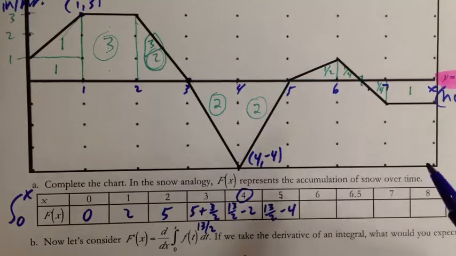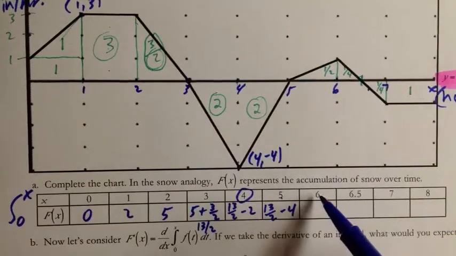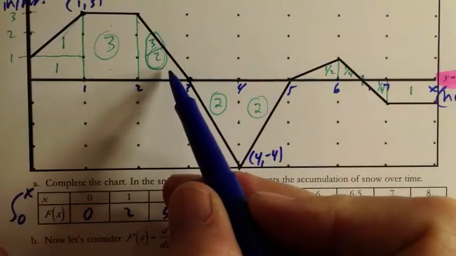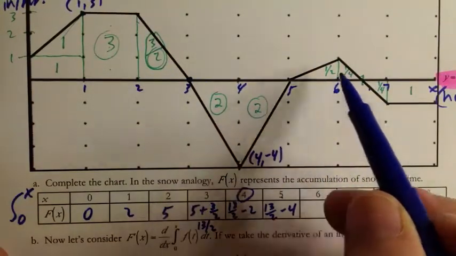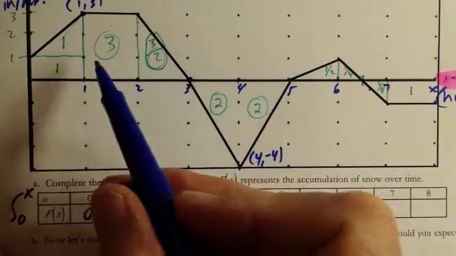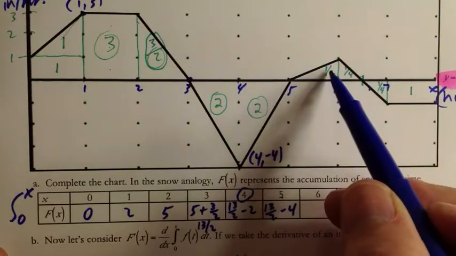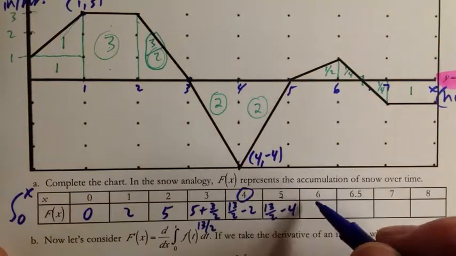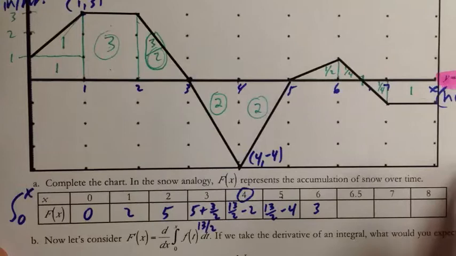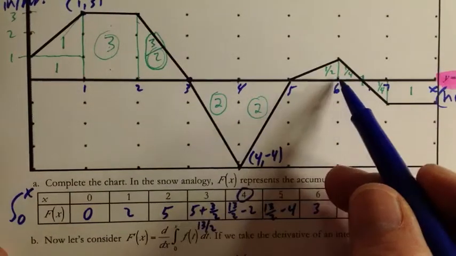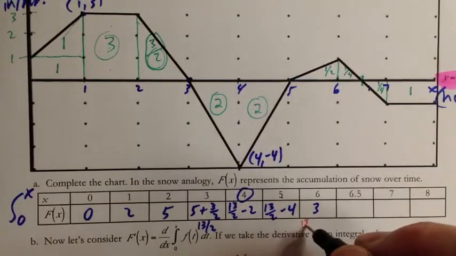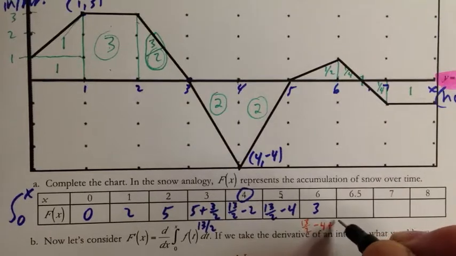Okay? So then, when we go all the way to 6, when x is equal to 6, we have the integral from 0 to 6, and so it's all the area above, minus this area here, and then plus that area there. So 13 halves plus 1 half is 14 halves, so that's 7. And 7 minus 4 is 3. Okay? So the integral from 0 to 6 would be 3, because again, and I'll write that right underneath there, that would be 13 halves minus 4 plus 1 half.